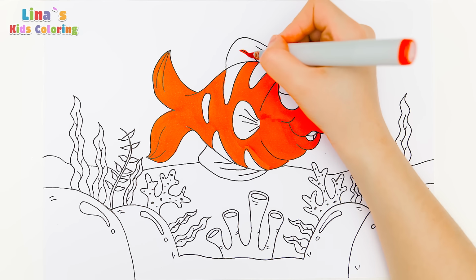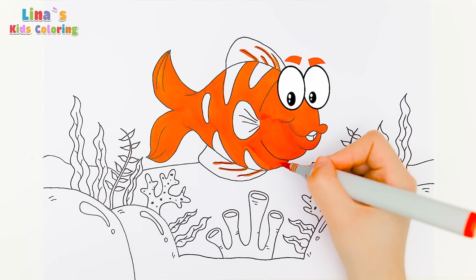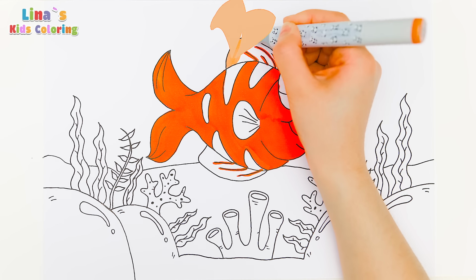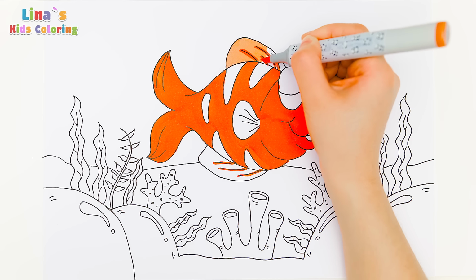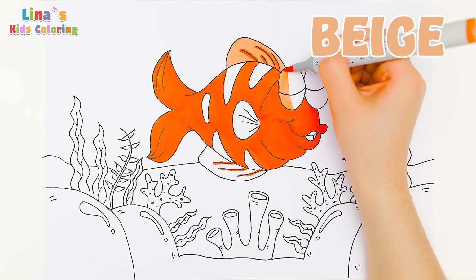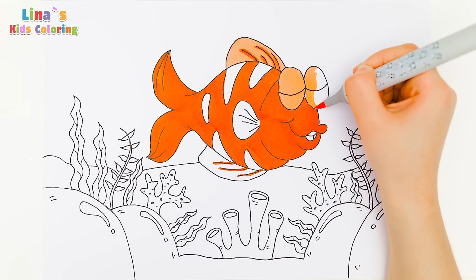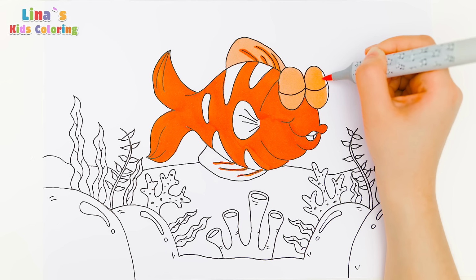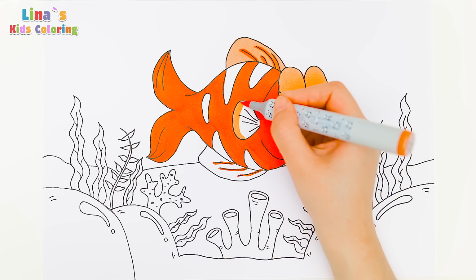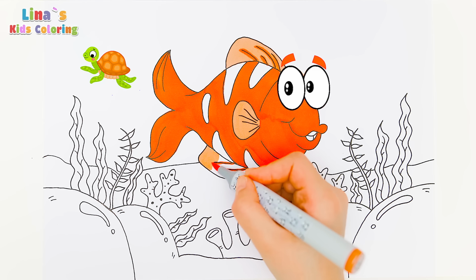You know what? I've decided to use some more colors for our fish. Can you tell me what color we are using next? This color is called beige. Be careful, little fish. I'm coloring your eyes now. That's it. Oh, who is swimming there? It's a turtle! Hello!